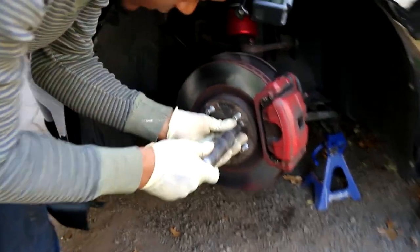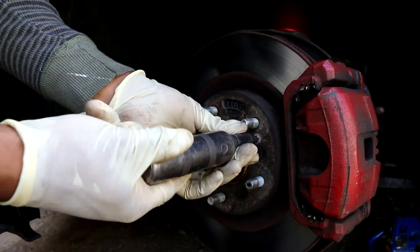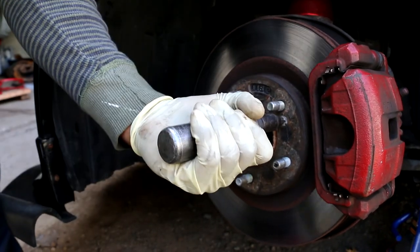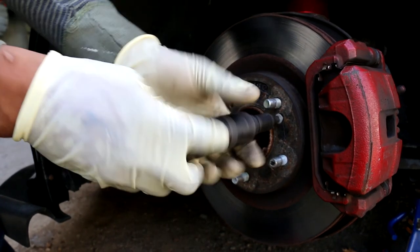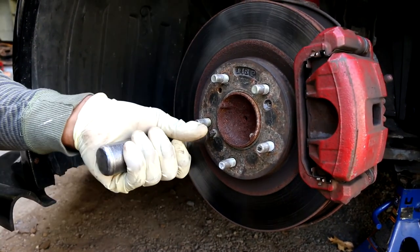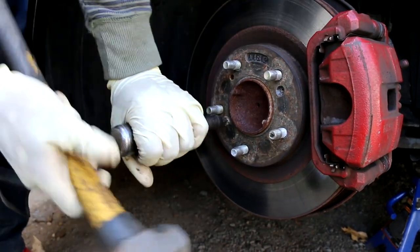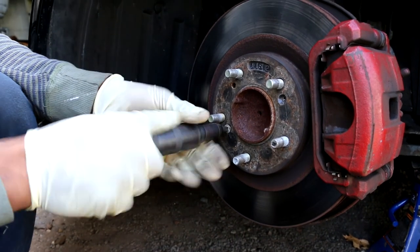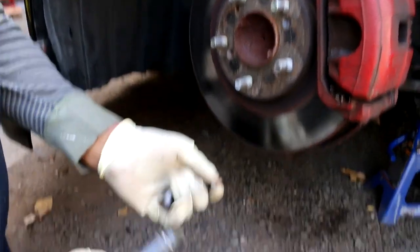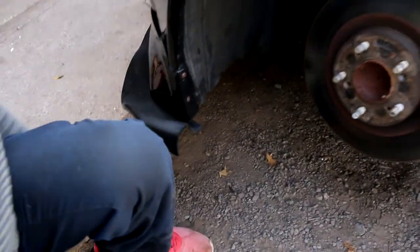So to use an impact screwdriver, you twist it in the direction you want it to loosen. So if I want it to tighten, I'll put it this direction. If I want to loosen, I'll put it in that direction. And then you smack it with the hammer. And just like that, it comes up. When you reinstall this, it's probably a good idea to put a little bit of anti-seize, not too much, so that way it's not hard to take off in the future.